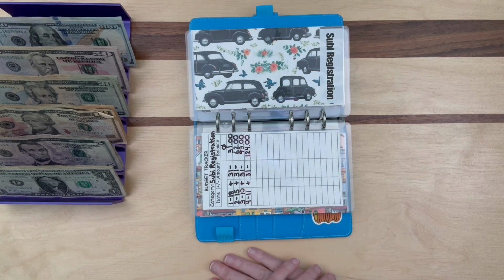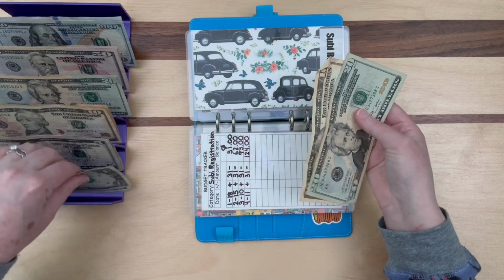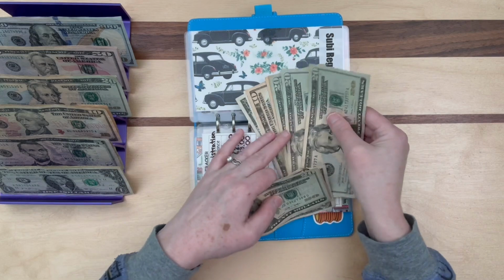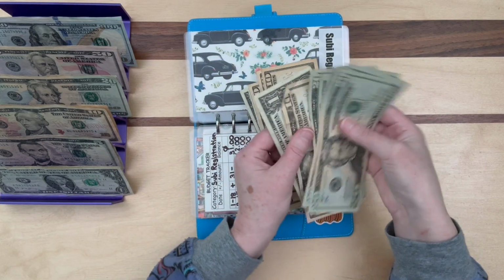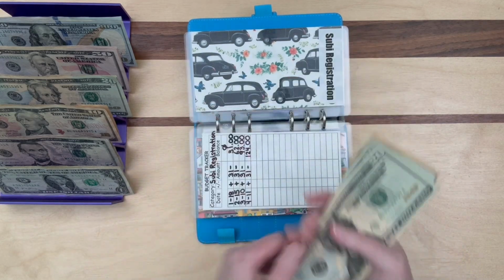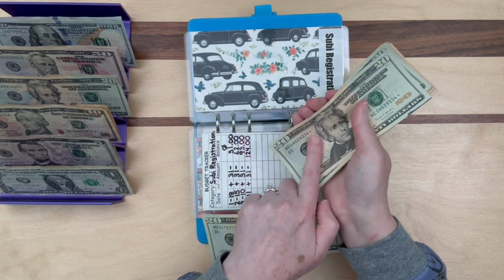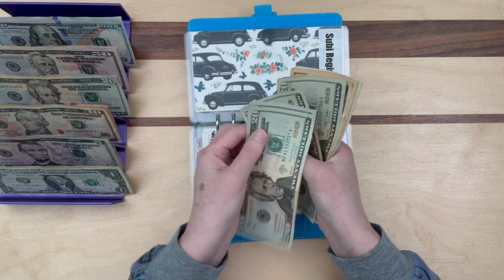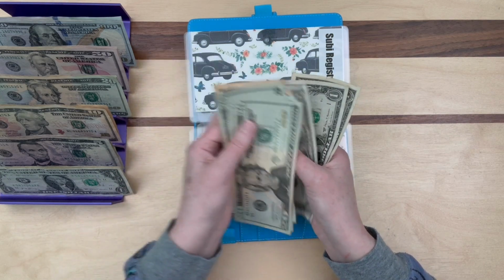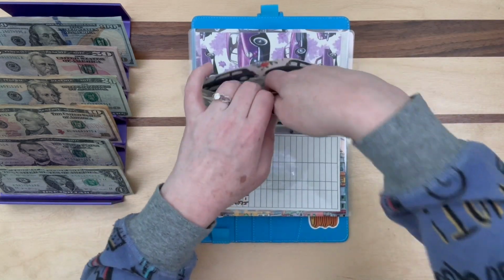Okay, so now we're going to go to my Subaru registration, and every month we put in $31, and if we do that, we will have more than enough when the bill comes due every year. In the state that we live in, New Hampshire, it's due in our birthday month, and mine is January. So that will be due in January. So right now in Subaru registration, we have 20. Oh, that's a star note, I just noticed. We have 20, 40, 60, 80, 90, 100, 110, 120, 121, 122, 123, 124. So that is the balance in Subaru registration.